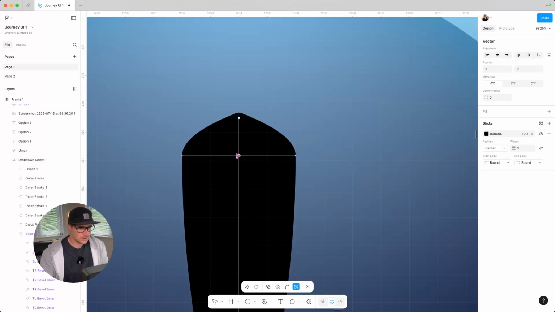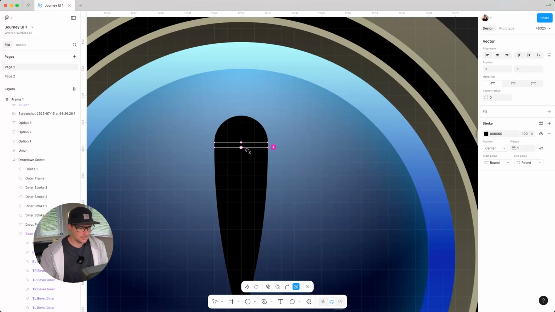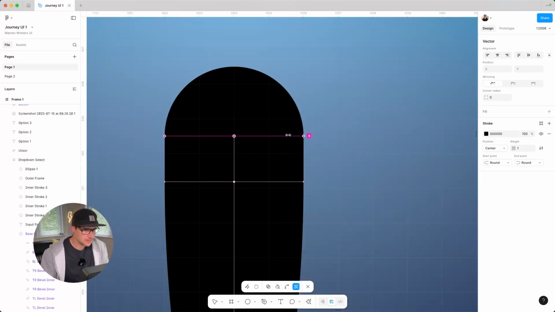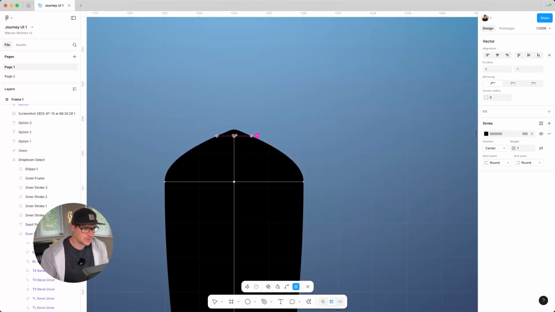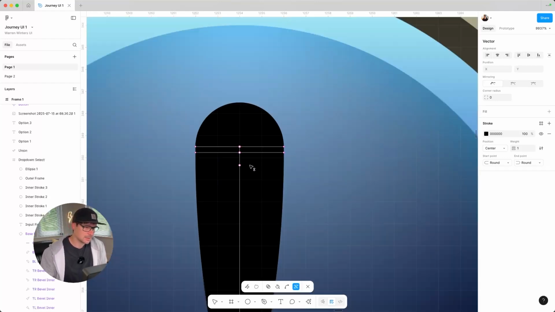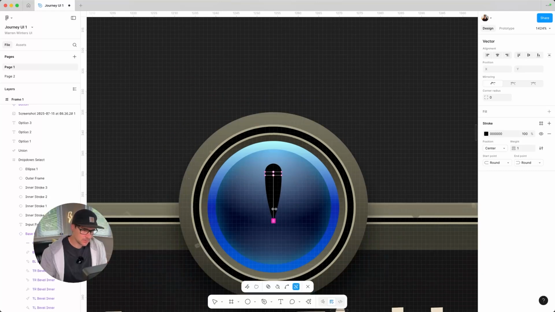Oh, here we are. So we can get some interesting effects. Okay, so that was a bit odd how that worked. But it seemed like, what did I do? Oh, okay. Yeah, so I got the tip and then I dragged it out, and it created this nice radius for us. I wonder if we can delete that. Would that be quite nice to keep? Because it adds a little bit of form to the top before it pinches down. Yeah, something like that. That's quite nice.